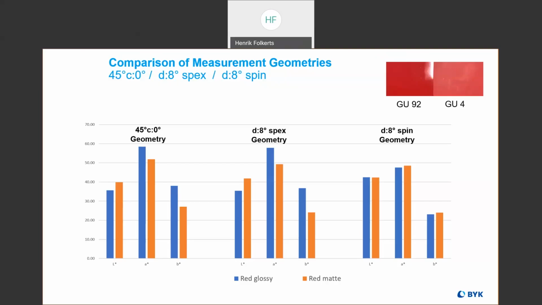Oh, one more question. Just snuck in under the wire, Jose. High reflectance and low gloss coats are popular. What makes them different? I'll read it again. High reflectance and low gloss coats are popular. What makes them different?